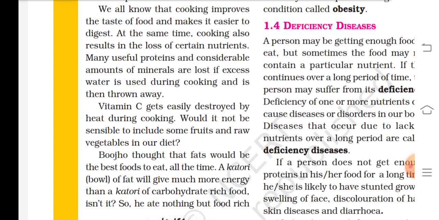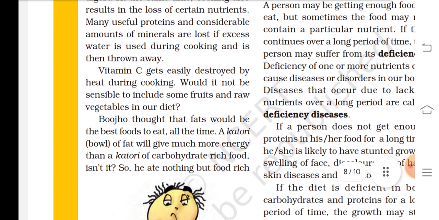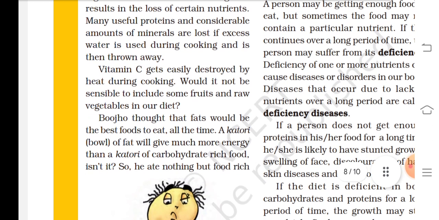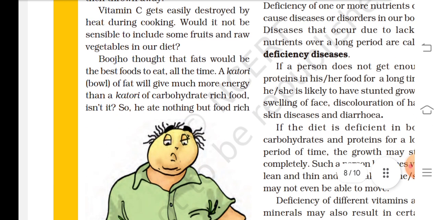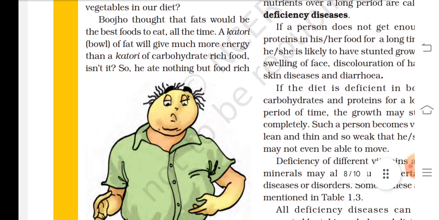At the same time, cooking also results in loss of certain nutrients. Many useful proteins and a considerable amount of minerals are lost if excess water is used during cooking and thrown away. Vitamin C gets easily destroyed by heat during cooking. Would it not be sensible to include some fruit and raw vegetables in our diet?